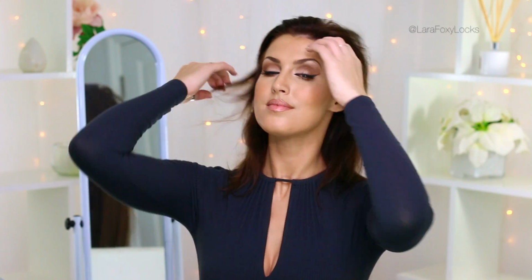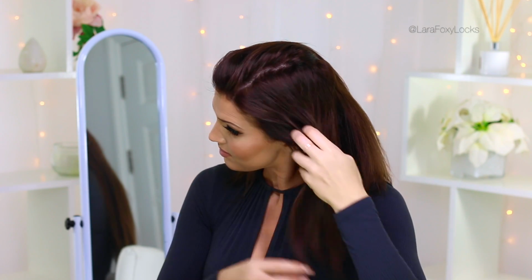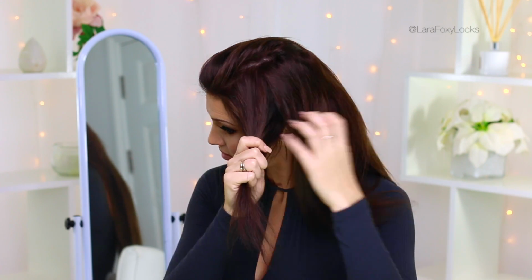So now I'm going to work on the sides of my hair, and I'm going to take a section at the front. This needs to be quite thick so that it will cover the weft when you clip it in, and you can just check this by taking the section and pulling it back to see whether that would cover a weft.